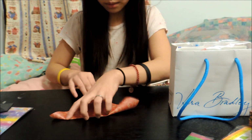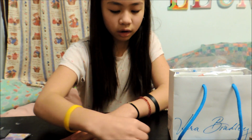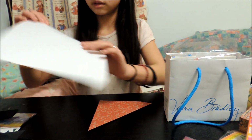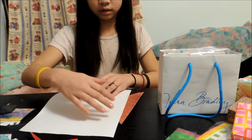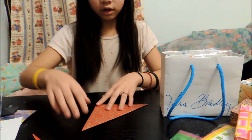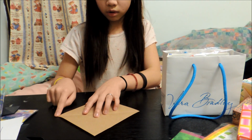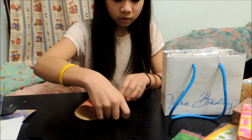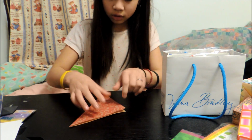You don't have to use origami paper. You can use regular printer paper or colored paper and make it into a square by folding the paper down all the way to here, matching this, and then cutting the excess off. So now you open it. Then you take the other corner and bring it to this corner.